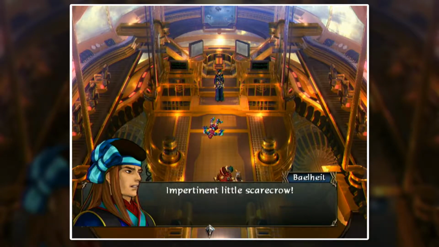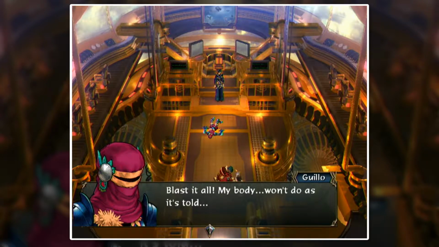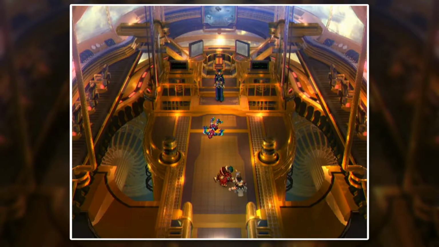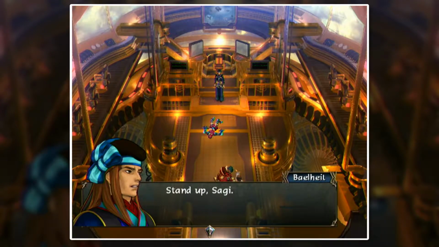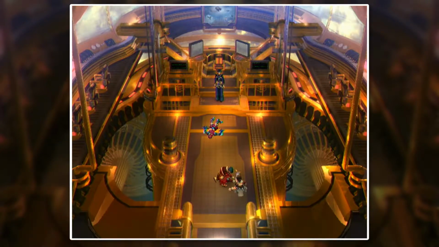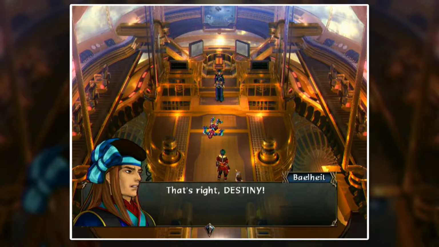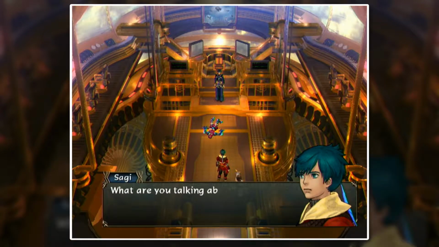Uh-oh. Impertinent little scarecrow! Blast it all. My body won't do as it's told. Stand up, Sagi. Let's finish this business, you and I. I will defeat you and fulfill my destiny. I don't know about that. Did you say destiny? That's right! Destiny! What are you talking about?